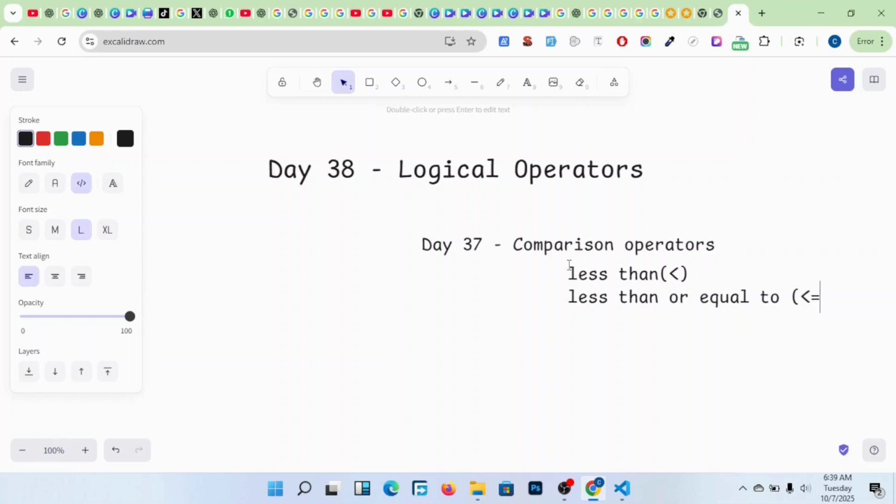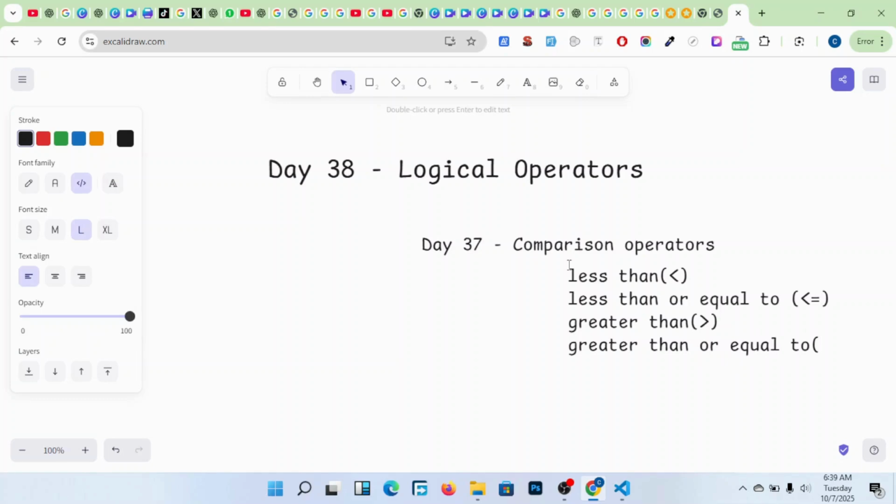We looked at greater than, which is like that symbol. We looked at greater than or equal to, which is like that in yesterday's class.